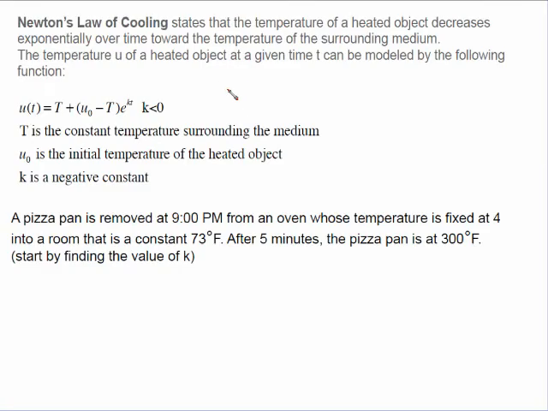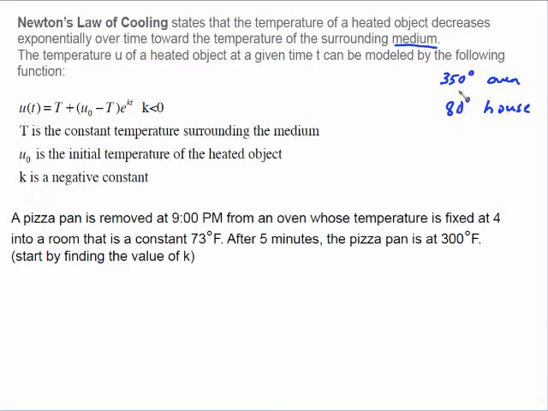This law of cooling states that the temperature of a heated object decreases exponentially over time toward the temperature of the surrounding medium. What this is talking about is this. If you've got a cake in the oven at 350 degrees, the second you take it out of the oven, it is 350 degrees. And you leave it out on the counter for a while, it continues to cool. And eventually it cools exponentially toward the temperature of the surrounding medium. What does that mean? How about your house is at 80 degrees? So that's your house. That is the surrounding temperature.